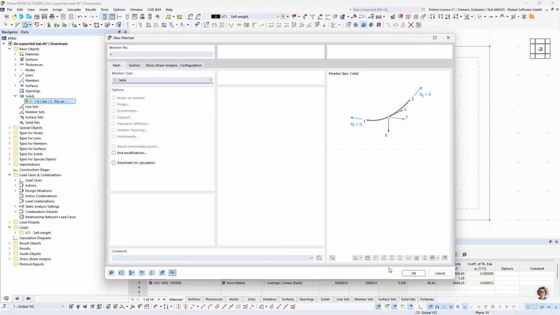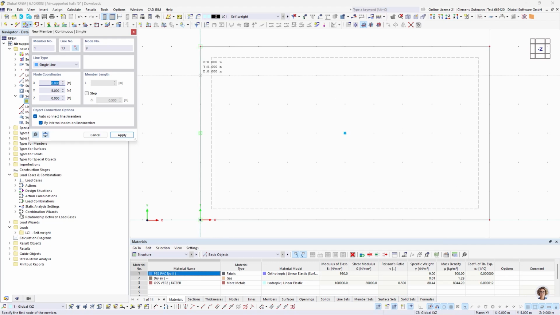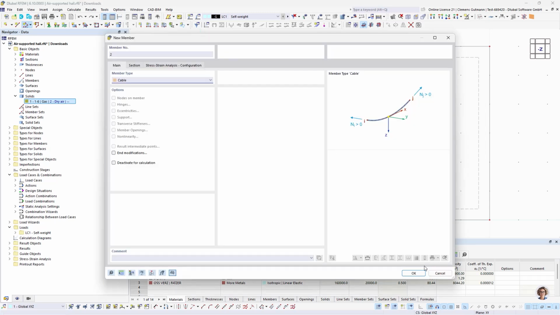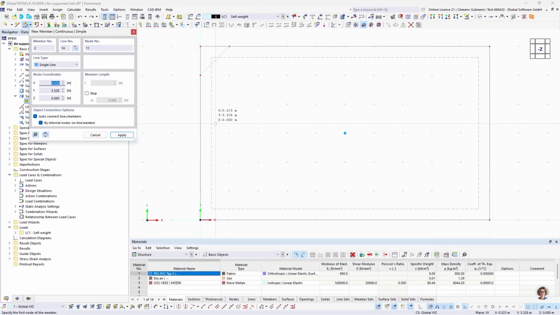The rest is okay, and then I'm drawing in a 45. Oh, sorry, made a mistake. Okay, 45-degree angle. Here, those cables.